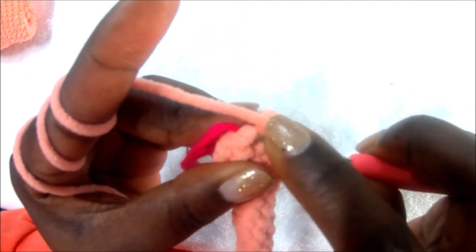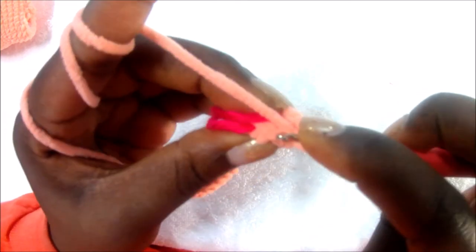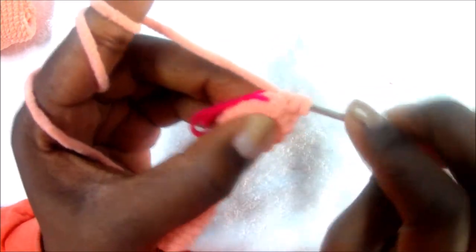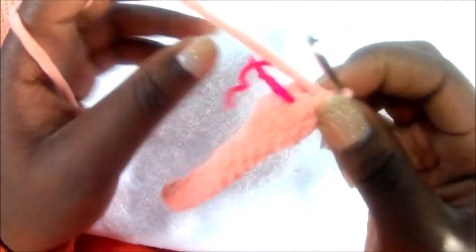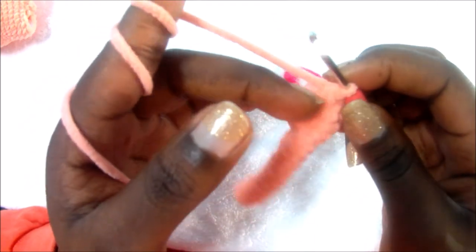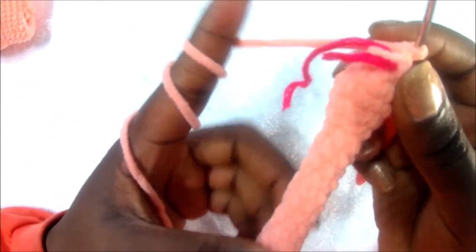1, 2, and then decrease. Pull through. And then in the next one, go through all there. Okay, so after you're done with that, in our 20th row, which is the last row, you're going to do single crochet all around until you finish here at the end, and then cut your yarn, and then you're going to start doing the ears.